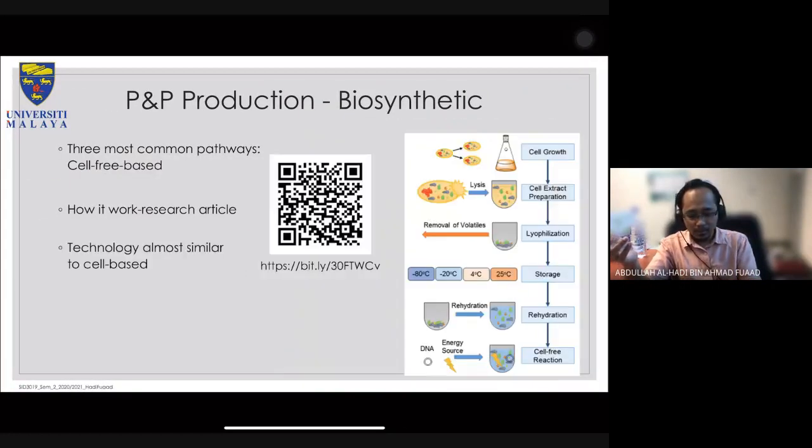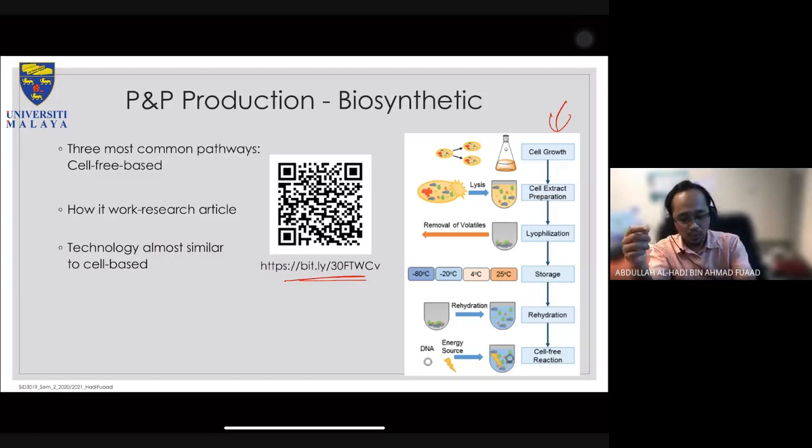Okay. All right. So you can have a look at this particular article. It talks about a little bit more on cell-free systems. If you are interested, then you can just go in, and this is just an extract from that particular paper. It's more or less the same as what is shown in the previous slide. So first you grow the cells, and then you kill or lyse the cells and extract out all the cell components. You can either lyophilize and store it, and then you rehydrate before you want to use it.